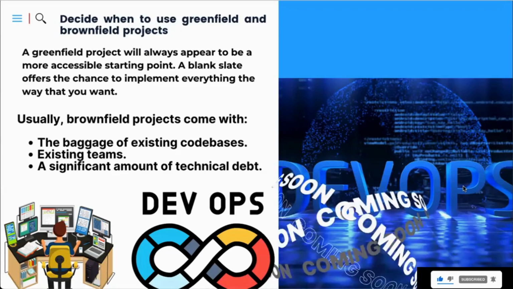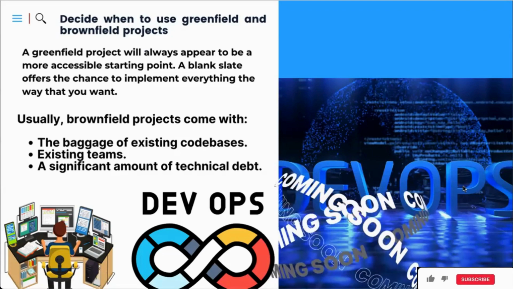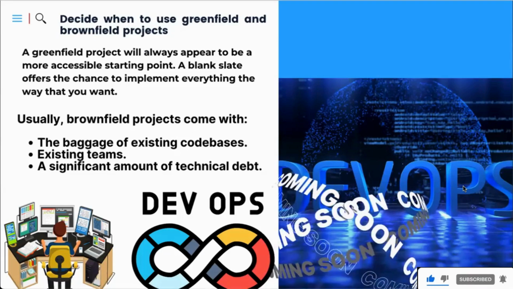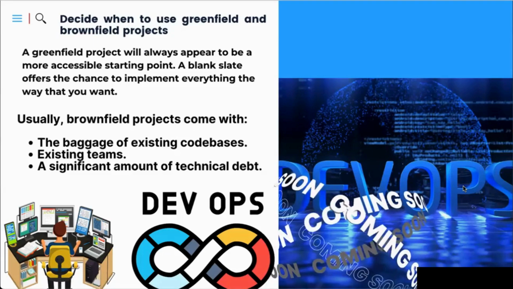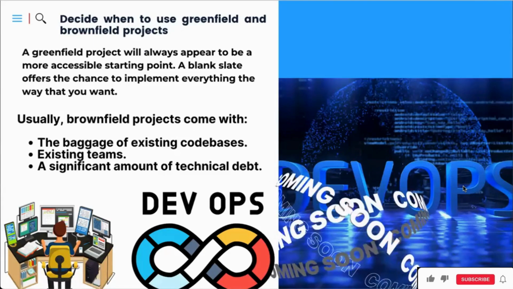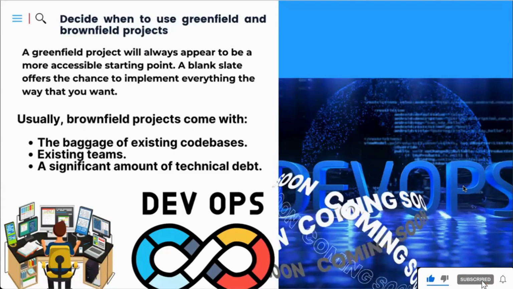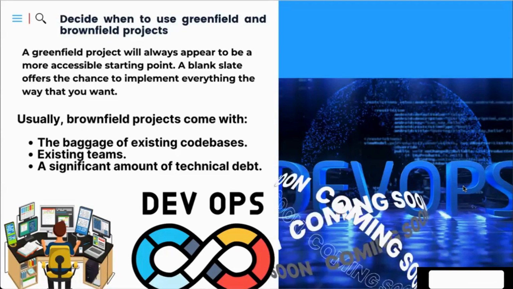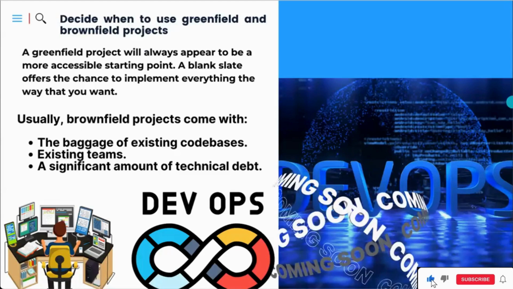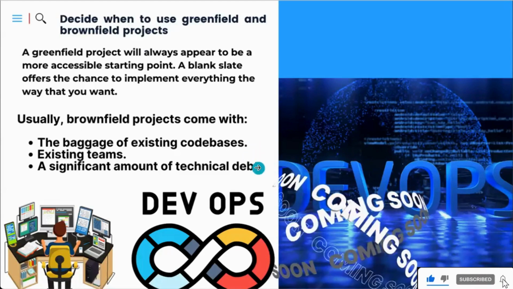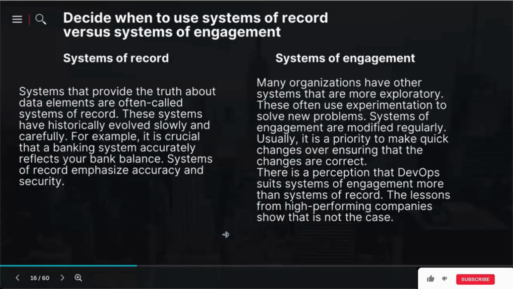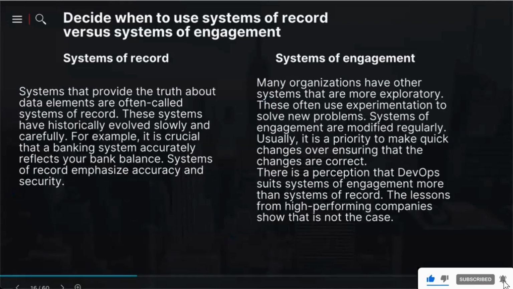Okay. So when starting a DevOps transformation, you might need to choose between a greenfield and a brownfield project. There is a common misconception that we need to demystify, that DevOps suits only greenfield projects rather than brownfield projects. As I'm talking about greenfield again and again, because you need to understand the concept first, right? You have to understand the concept first, and how you're going to utilize these things.